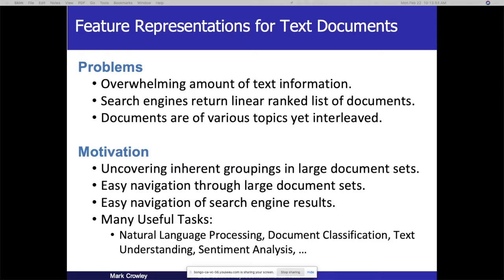So the things I'm talking about today and probably tomorrow are really kind of the foundational things. And people have moved on from some of these, but they still use these concepts underneath. But now they build more complex models on top. So let's go through the idea. So, things you want to do with text.